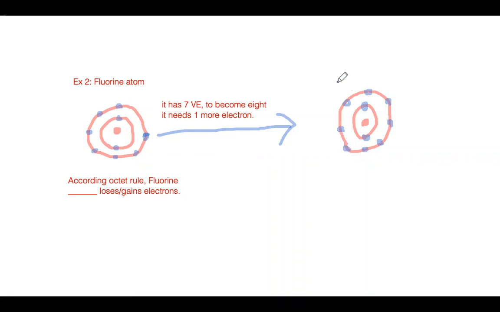Okay. So now it gained 1 electron. You tell me what will be the charge? When it gains an electron, will the charge be negative or positive? Negative. So it gains 1 electron, so it becomes negative. So it gives an anion, because you know negative ions are called anions.